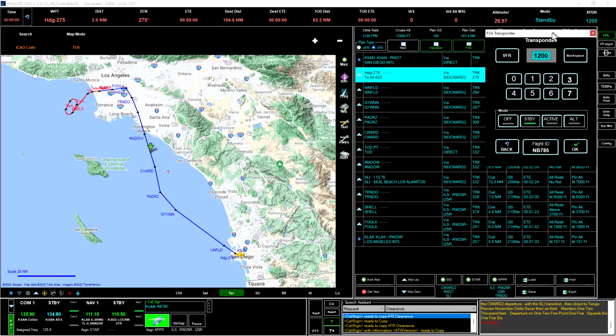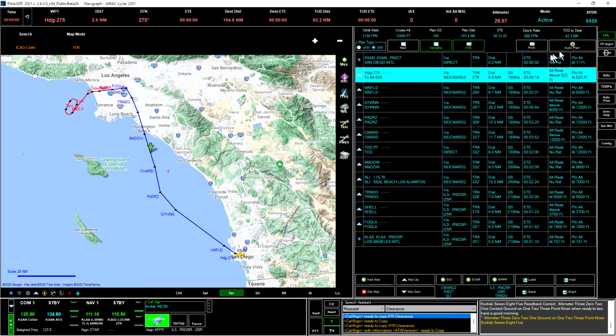Departure on 125.15. Squawk 6556. Kodiak 785 read back correct. Altimeter 3021, contact ground on 123.9 when ready to taxi. Have a good morning.